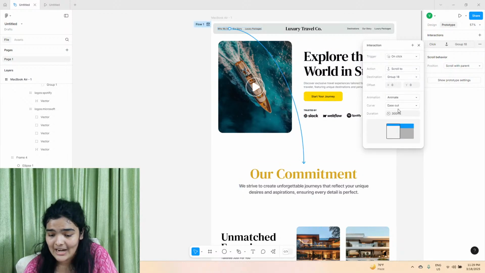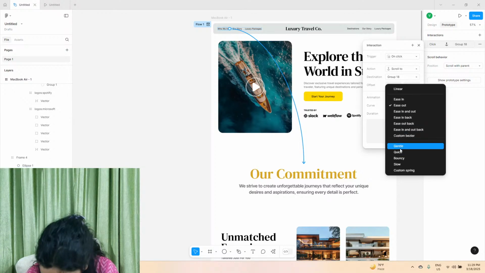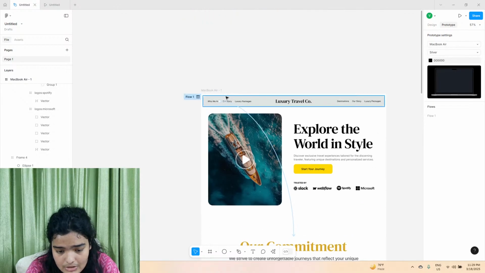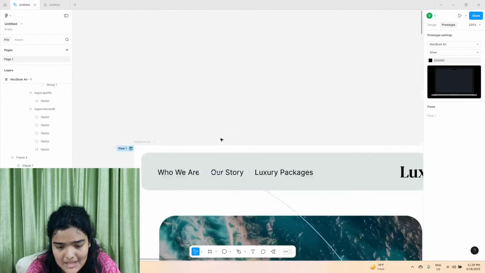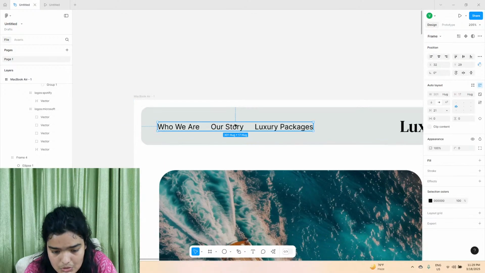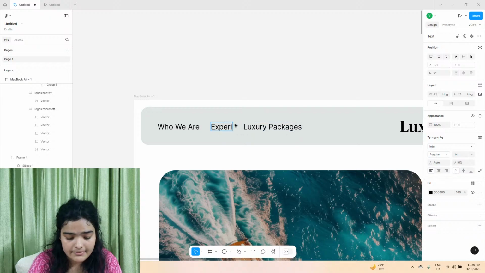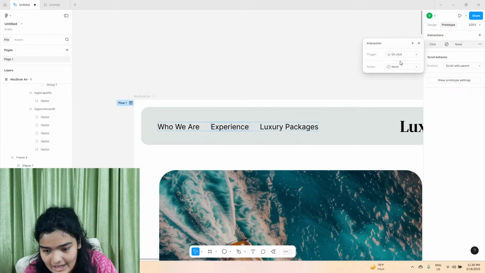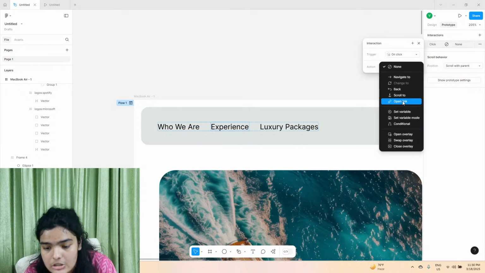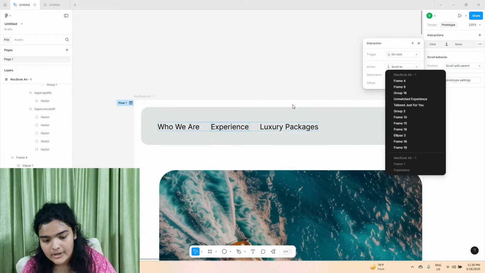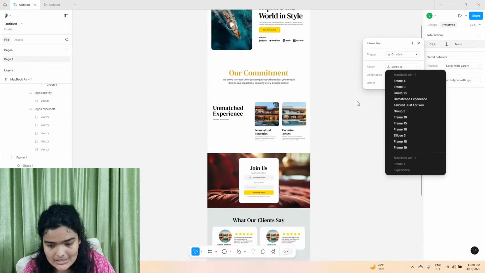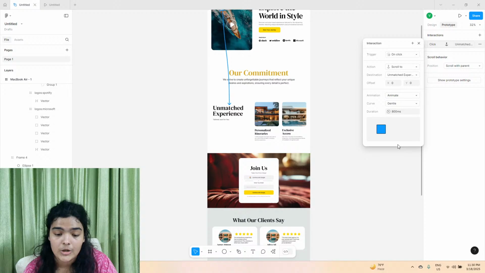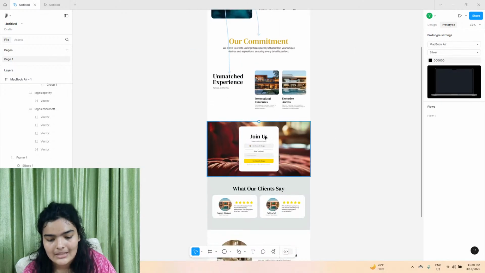And animation has to be animate. It has to be gentle, because we're doing a gentle thing, and then you're just going to do this for all of the sections. For the slider, this is going to be unmatched experience. Let's just change this text to say experience, and this is just prototyping, stuff that you really do not want to miss. Let's just change this to say prototype, and then we're going to add another interaction. Trigger is on click, and then you're going to change this to say scroll to, and then you're going to go back to our destination, which is unmatched experience in this case. So let's just bring this to unmatched experience. Scroll is going to be animate, scroll setting is going to be gentle, if that's the one we were using before. The next is going to be sign up.